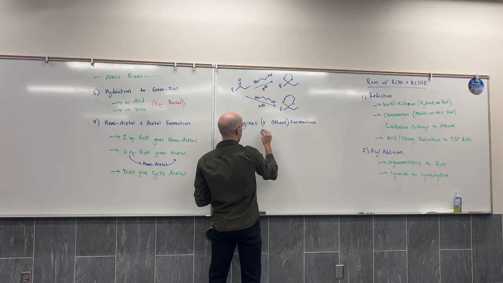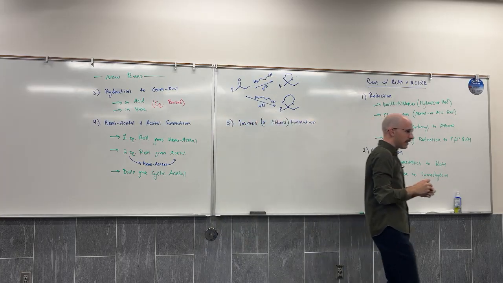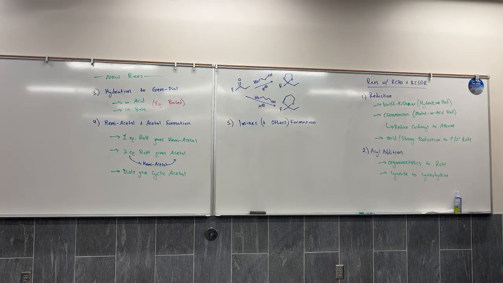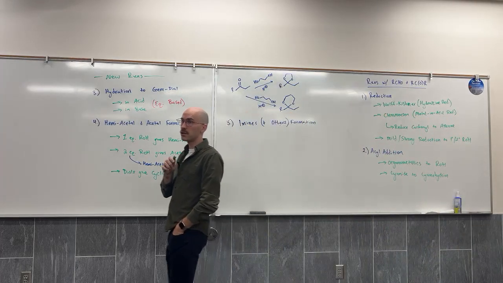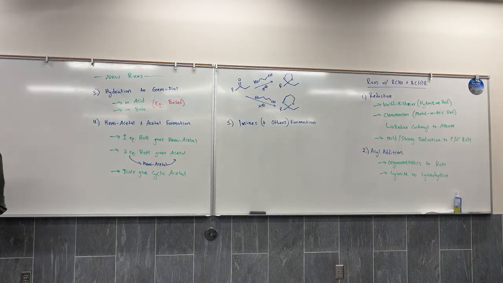All right, and then the formation of imines and the others. Notice that they all are done in acidic conditions. Notice that there is no distinction between what is coming off of the nitrogen and whether it forms a double bond or not. They all form double bonds to the carbonyl carbon, except for the last one.